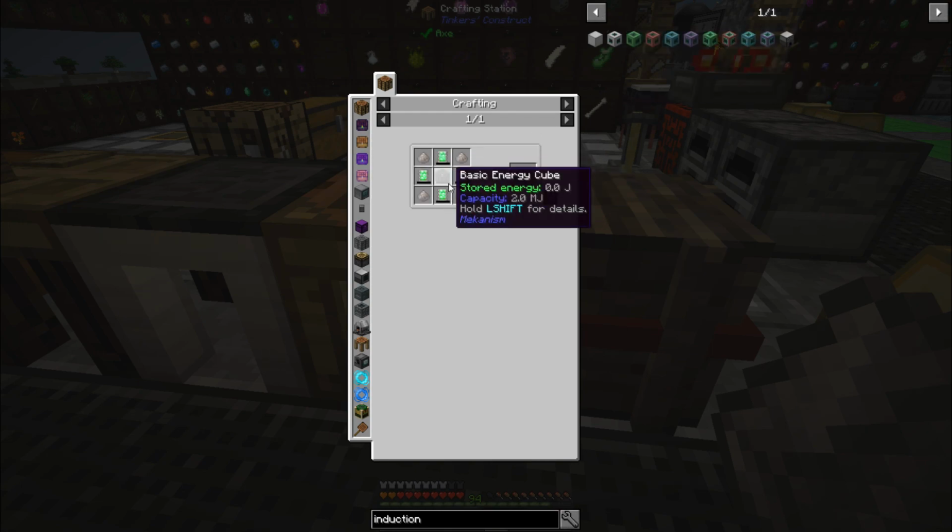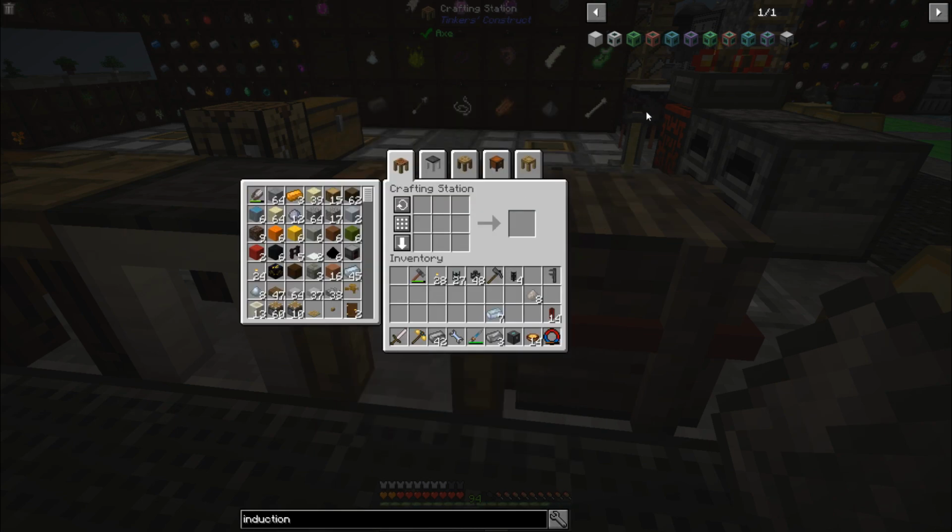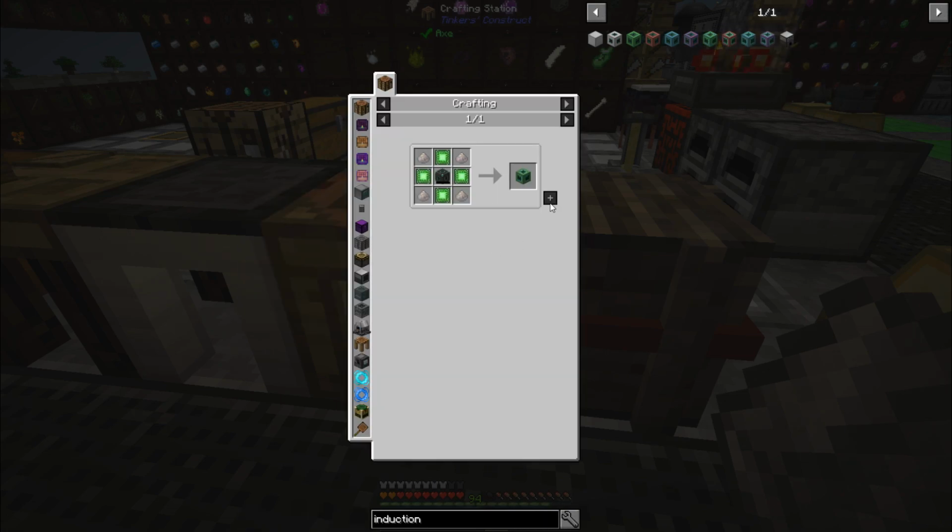First we need an induction port, which is going to need induction casing. We need induction cell, which needs a basic energy cube. I have my 2 basic energy cubes, I think. Did I not make those already? Let's just make sure, because making those again would be expensive. You know what? The best way to know is doing this. No, I can't do that, so I need one of those.